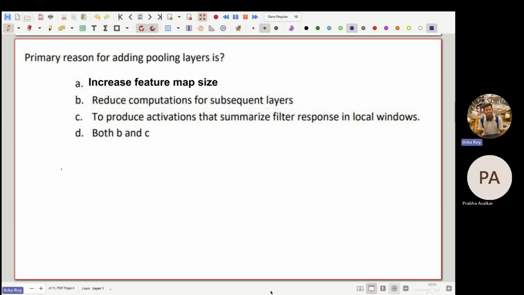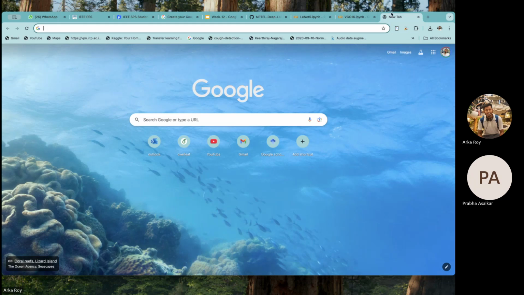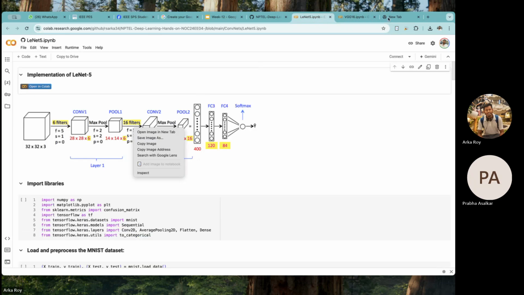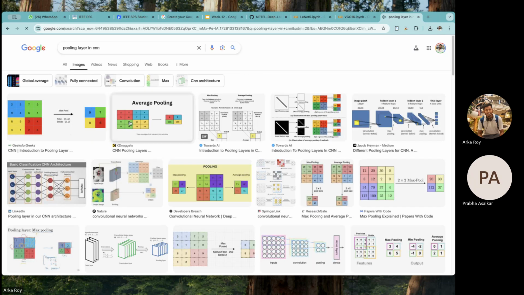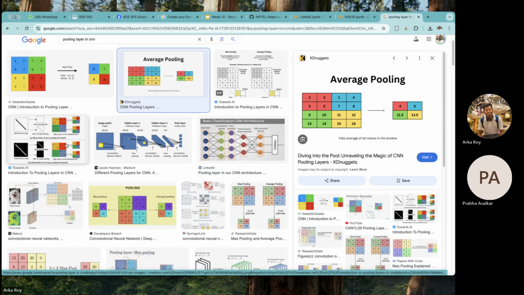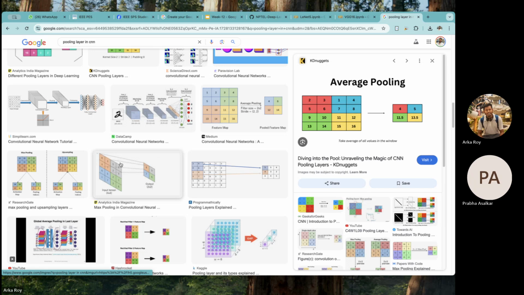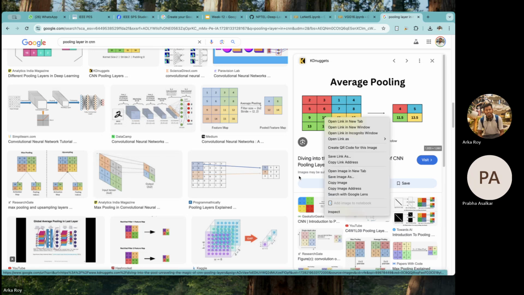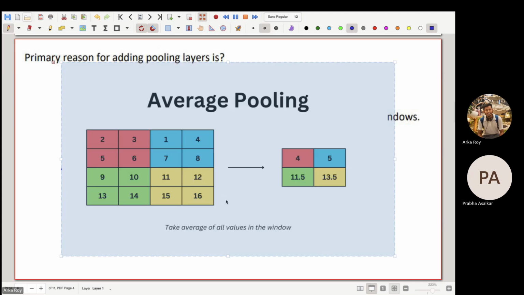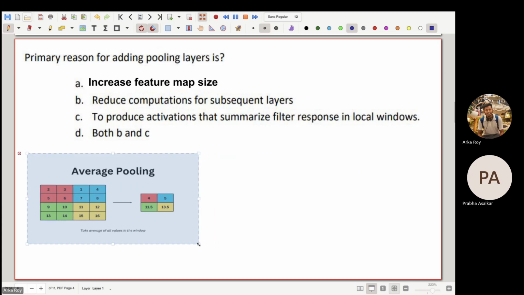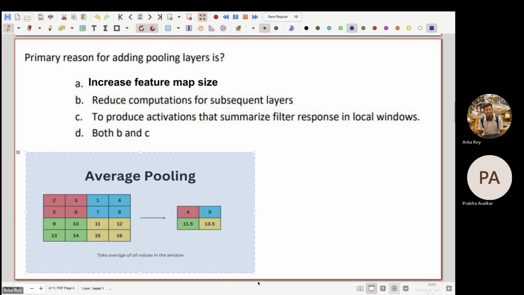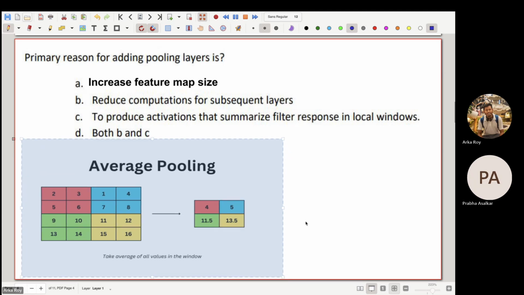Let me see whether I can paste any picture over here. Yeah, see, we have taken an example of average pooling over here.